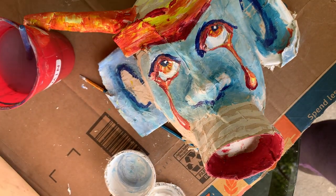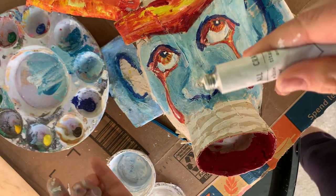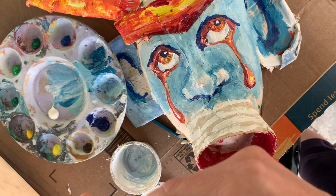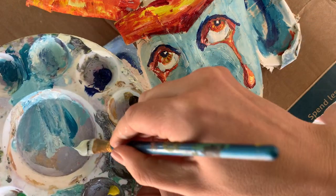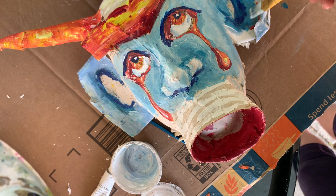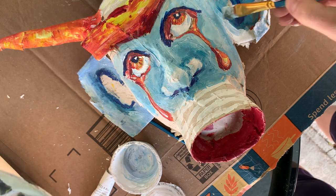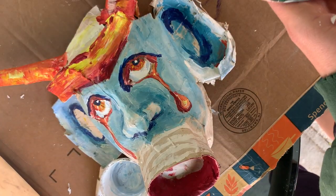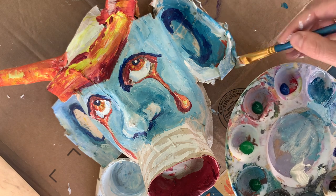Okay guys, I am running low on white. Part of me feels like I should order more white for everyone and have it delivered just in case. So I might go ahead and do that. Okay, I have tons of white. I have tons of pure white on my mask and I'm just taking a break from painting. And I'm covering all of it with this base color, leftover ultramarine.